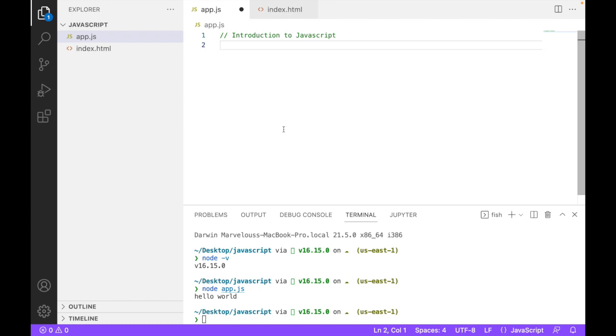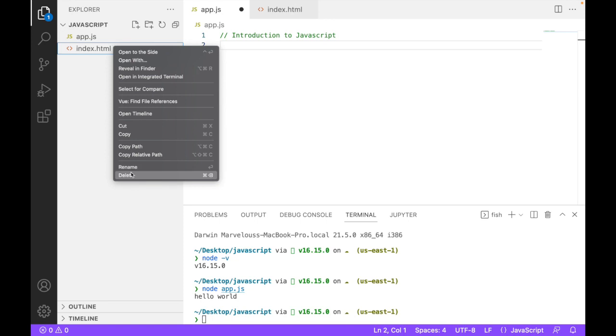Of course, in the previous session, we explained the idea behind JavaScript. What we're going to do in this session is to start programming with JavaScript. Now that we have our file created, we're going to cover a few things in JavaScript. Let's delete the HTML file as we no longer need this.